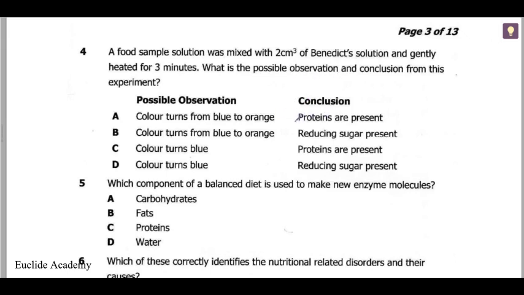So we are testing for reducing sugar. So again, we eliminate where there's nothing to do with reducing sugar. Protein has got nothing to do with reducing sugar, so this cannot be the answer. Wherever there's protein, it cannot be the answer. Even this one, C. So that gives us B and D. So if reducing sugars are present, you see a change of color from blue, green, yellow, orange, to brick red. So that is B, the correct answer.